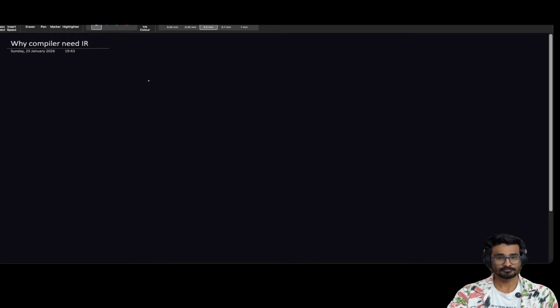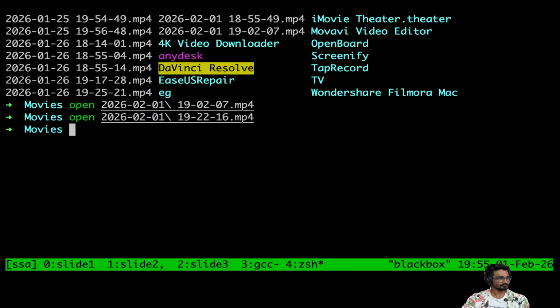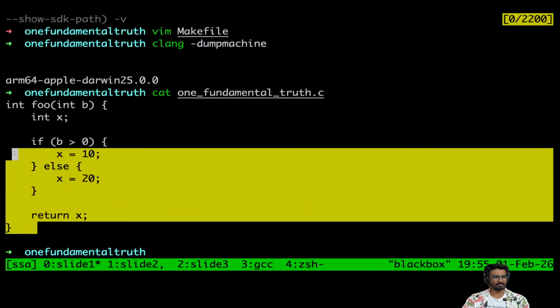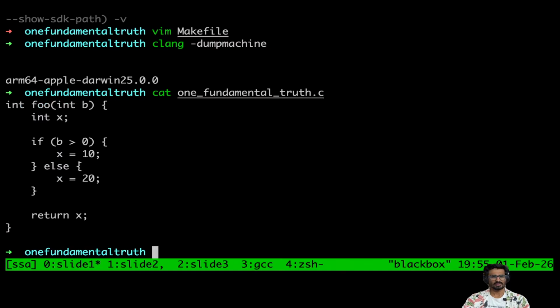So let's see here. Before jumping into that, let's see how IR looks. Here is a terminal, and let us suppose this is our simple code where we are just returning some variable.